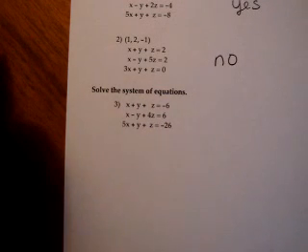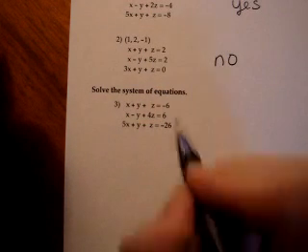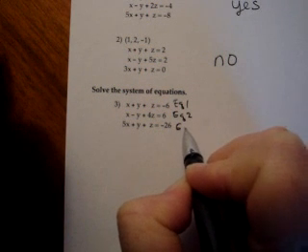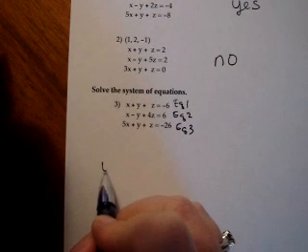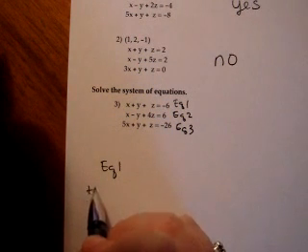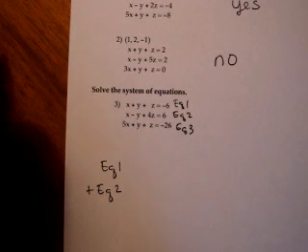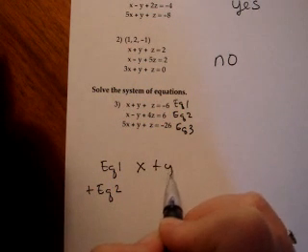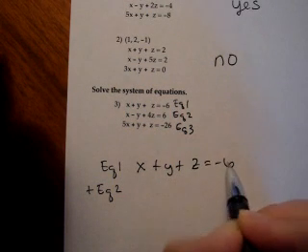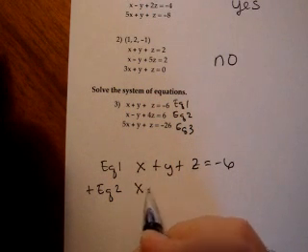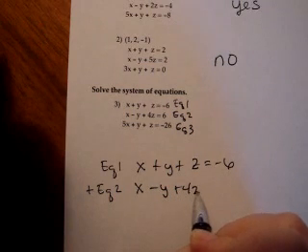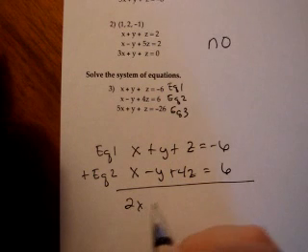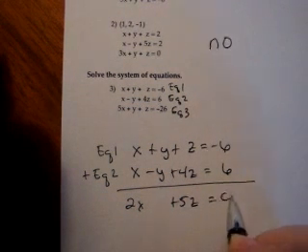And I see that equation 1, again, let's number these, equation 2 and equation 3. If I took equation 1 and just added it to equation 2, the y's would be eliminated. Okay, so let's do that. So equation 1 is x plus y plus z equals -6. And equation 2 is x minus y plus 4z equals 6. So when I add straight down, I get 2x plus 5z is equal to 0.